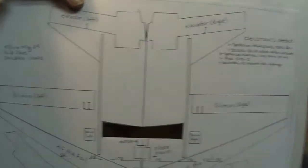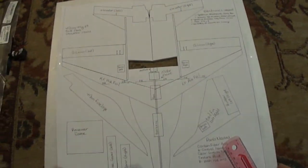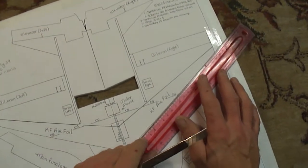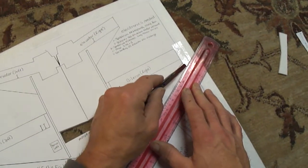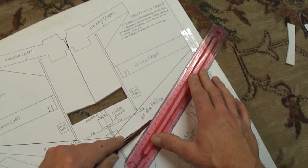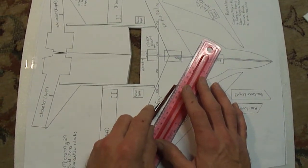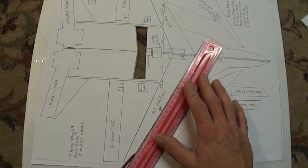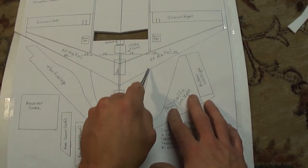Here we got our cutout for our prop. Now we're going to take and cut out the main airframe. And on all your leading edges, again, make sure you do a 45 toward the front of the plane. I'm going to do a slight little curve on this, maybe a little less than a 45 on your nose, which I'm just going to freehand it.